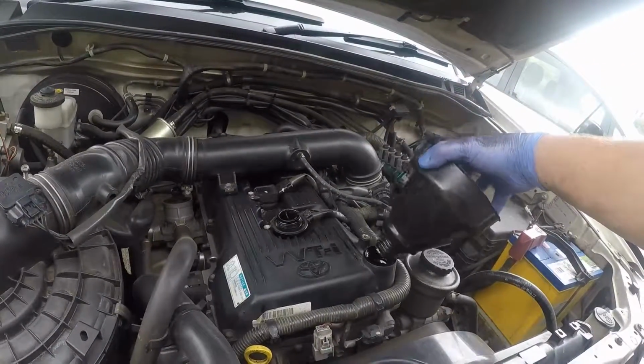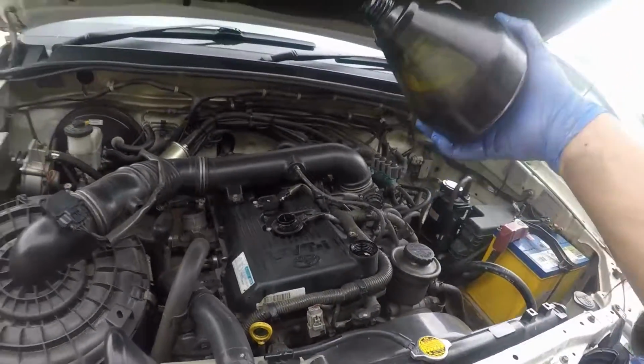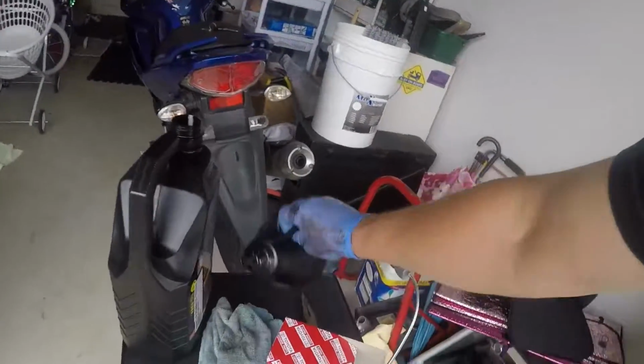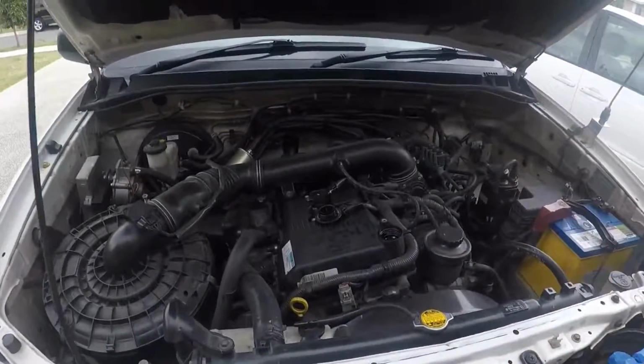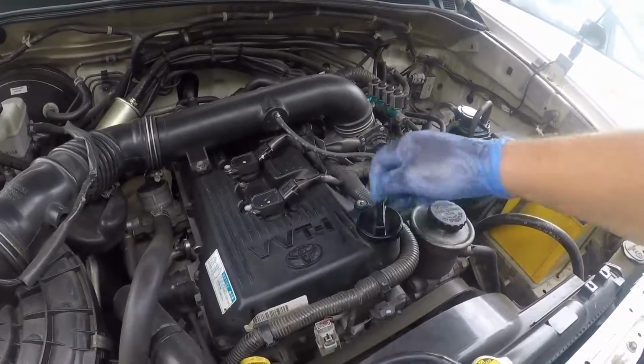Now I'm going to start it up and let the oil run all through the oil filter, and also any passages that it's come out of. Dad, I don't have shoes. And then you're going to check the oil again after you run it for, I usually run it for about 2 to 3 minutes. Put your oil cap back in.